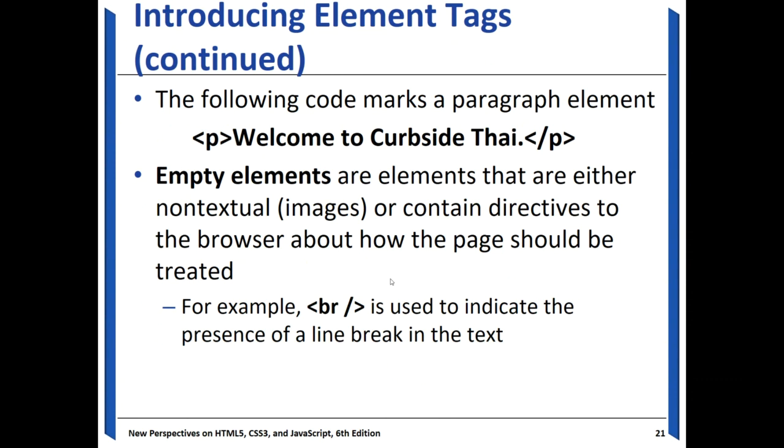We can also have empty elements here. Okay, so this is something that's either just images or just has directives to the browser about how the page should be treated. The example we've got here is the line break. Okay, so we have an opening here, and then we're just closing it because there's no information there. It's just going to let the browser know that this is the end of the sentence. So let's move on to the next one.